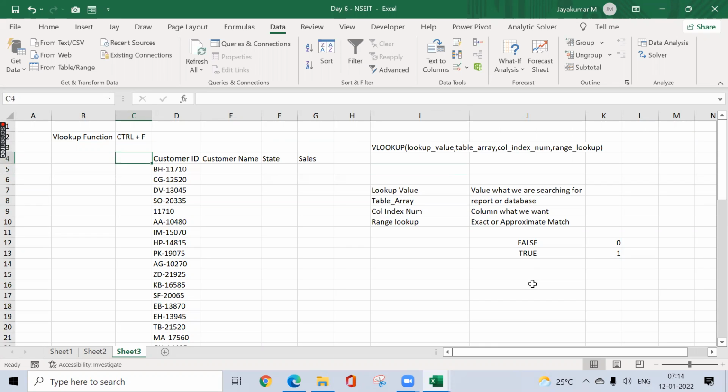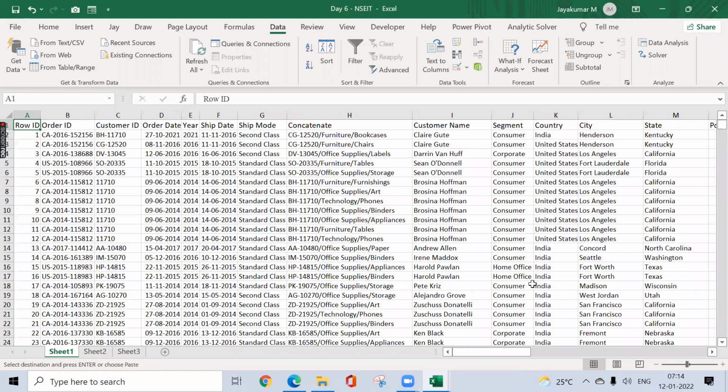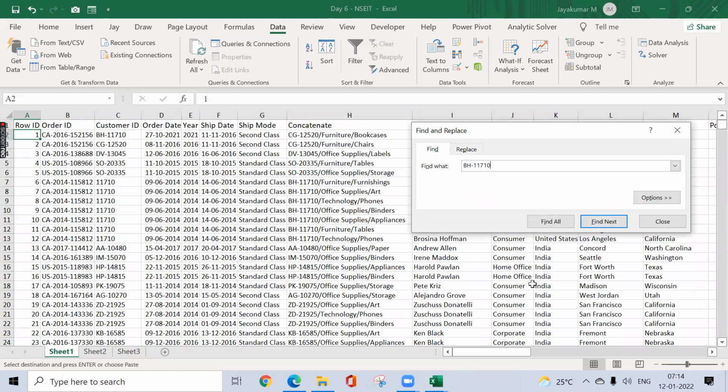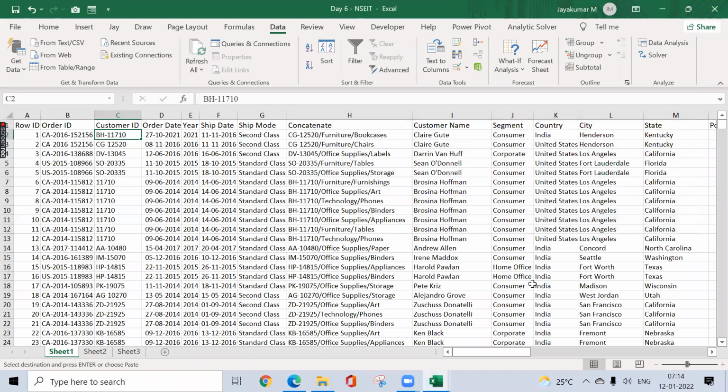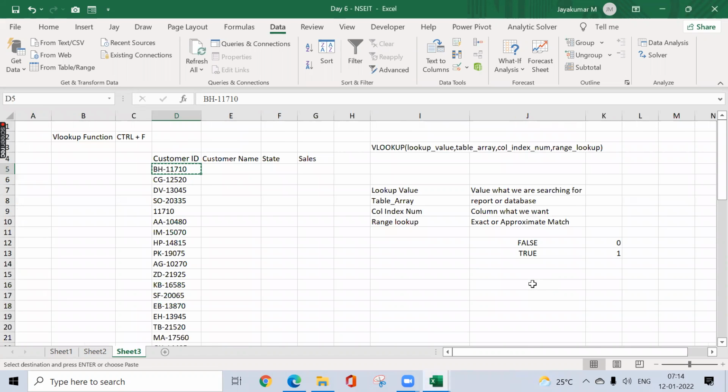In case I have only one customer ID, I'll just copy the customer ID, go to the database, and search manually. This is a manual search. If it is one item, I can easily do it. I can just copy and paste my customer ID into my database, and fill the values of the customer name, state, and sales in a very quick way.